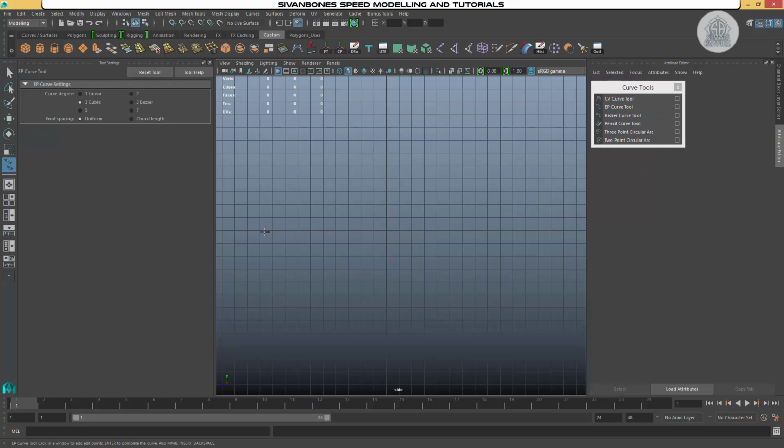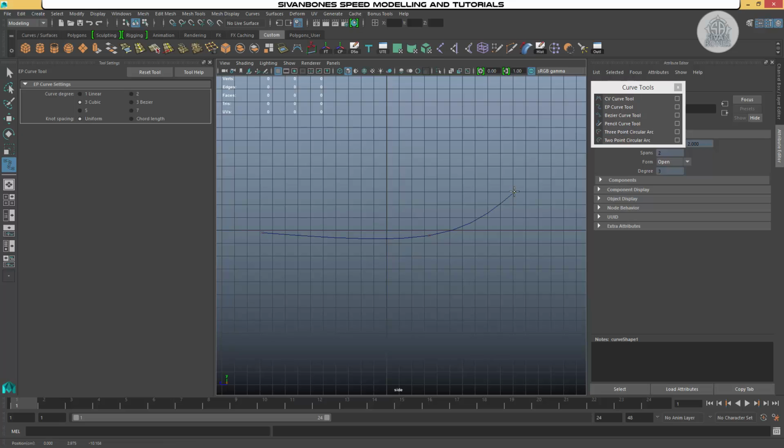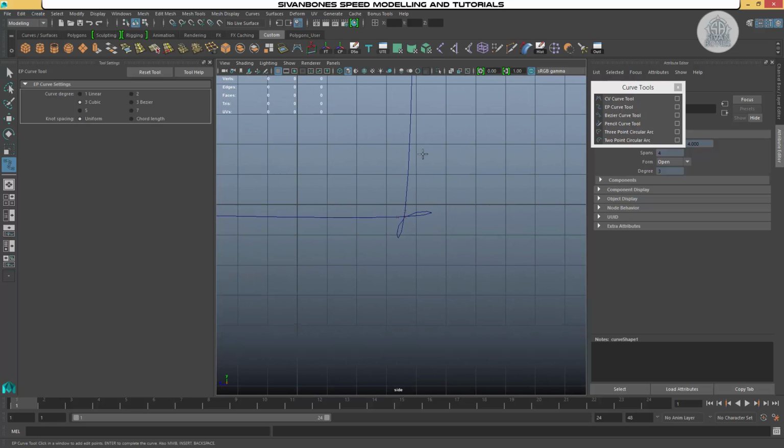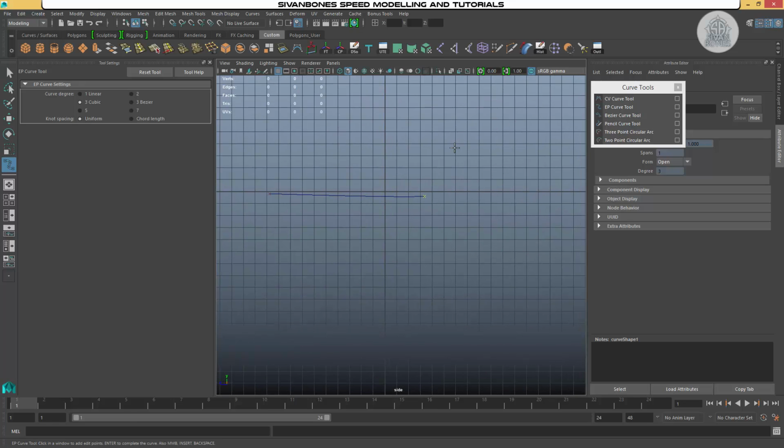If I do this with the EP curve, the points look slightly different, but also the big difference is the curve actually goes through my points, but they're still smooth. So you have more control over where the curve actually goes. The only problem with this is if you try and do a 3-point corner, because it's smoothing automatically for you, you get things like this. It's trying to smooth the 3 points as much as possible, and you end up with a knot. So there are ways to fix that, but it's one thing you have to be careful with.